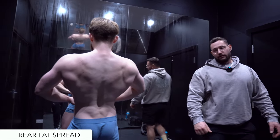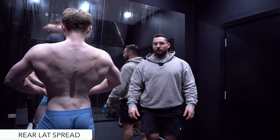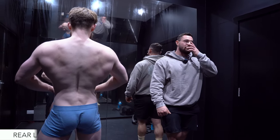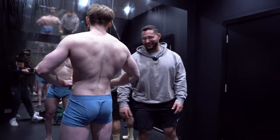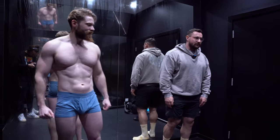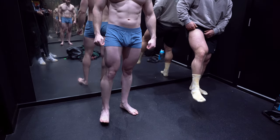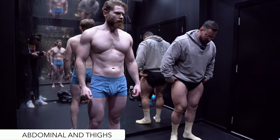Okay, so from the rear lat spread, we are going to go into abs and thighs. Have we even got this far posing together? We've not even got this far. So you're going to spin round, and it's going to be arms. Well, we set the legs first as always. So this is the abs shot. So abs and thighs is the abs shot. So you want to set your legs.